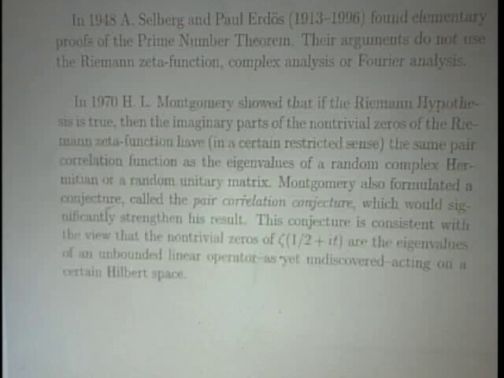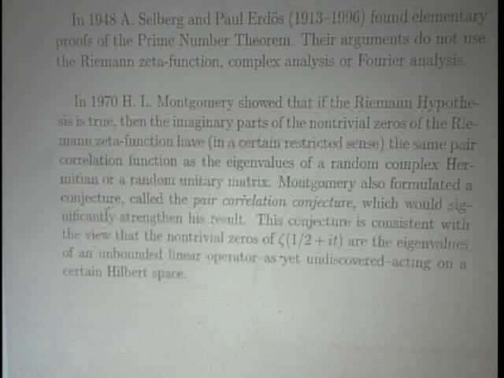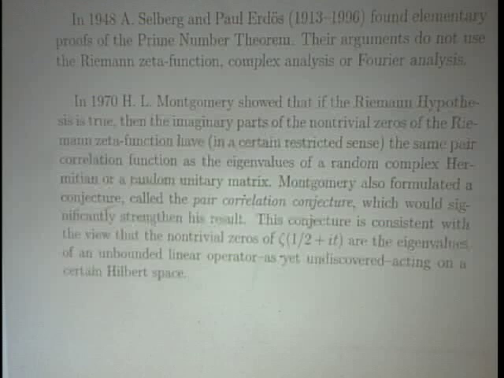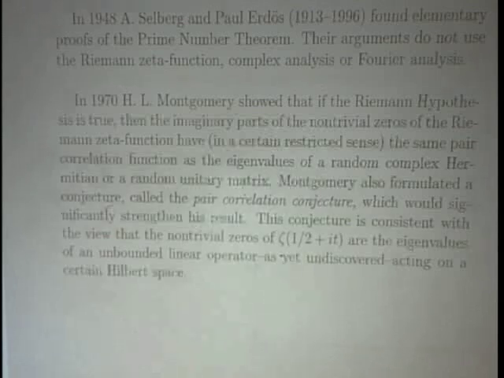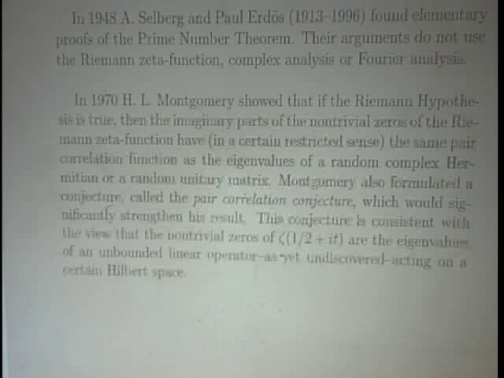But Selberg and Erdős showed that that was not how things work. They found a proof of the prime number theorem that just used calculus. No zeta function appears in the proof. And it's not a fake. I mean, there's no substitute. You're not using functions that are sort of disguised versions of the zeta function. It's really different.